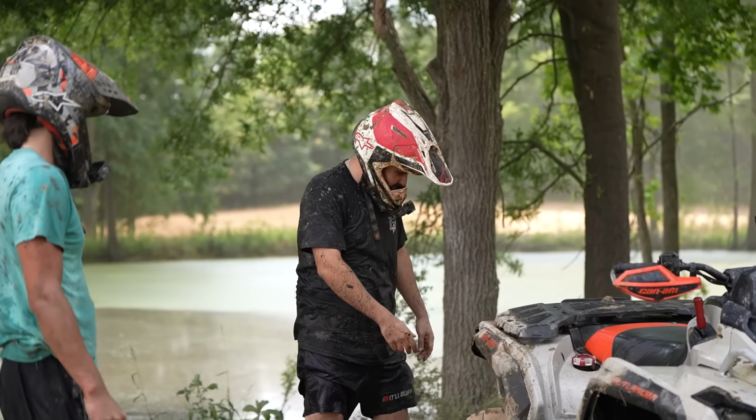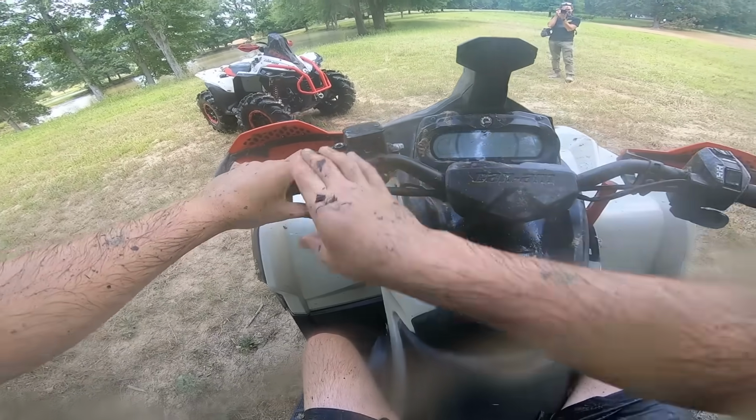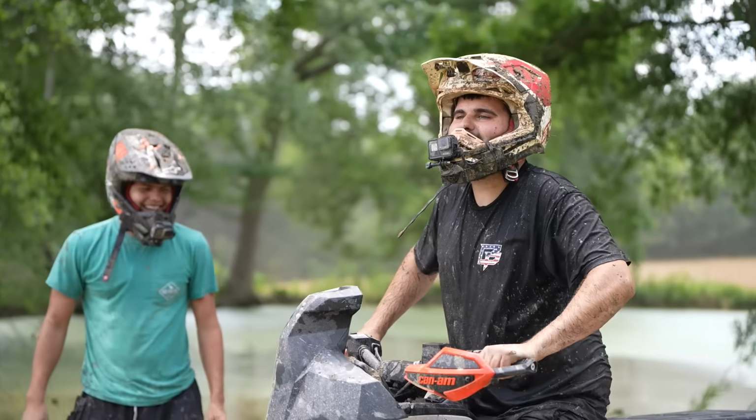Yeah, I think the only thing it broke was that tab, but these break all the time. It might have already been broke, honestly. No bent handlebars? No, I think it's good. This got torqued. Well, that just bent down in place. Can-Am, baby! Can freaking am!